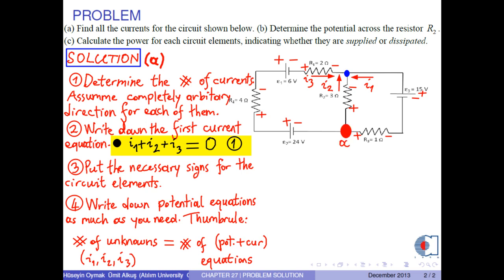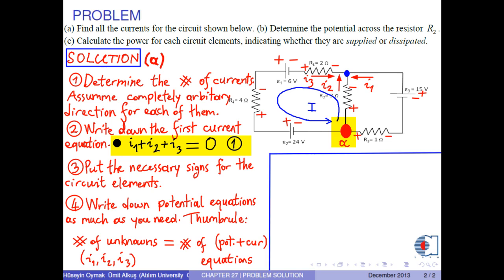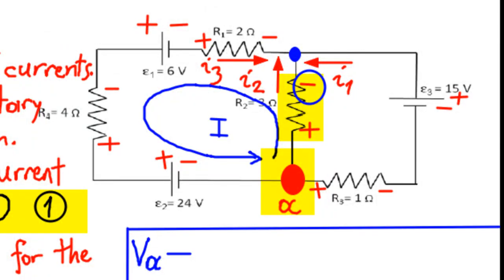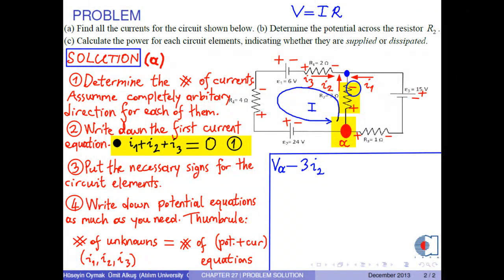For convenience, we choose one point on the circuit. And we choose one path, say I, so that we leave A and again we reach A. Finally, we find the total voltage drop along this path. First, we have potential at point A, which is VA. For resistor R2, we take the upper sign, which is negative, for the voltage difference. So the calculation is 3 ohms times current I2.